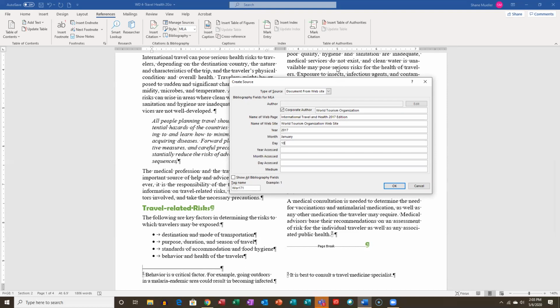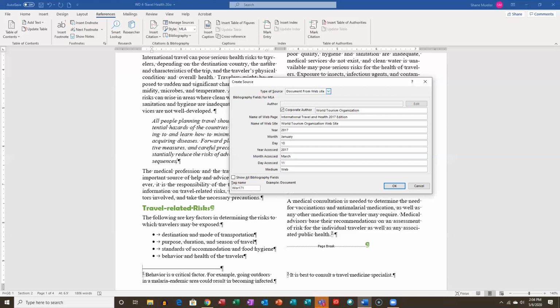And then this is important. So when we're citing, nowadays when we're citing a website, it's important to cite when that material was published, but it's also important to cite when you access that material. So I'm going to say for the year accessed is 2017, March 11th. So 2017, March 11, and then the medium for this is web. All right.